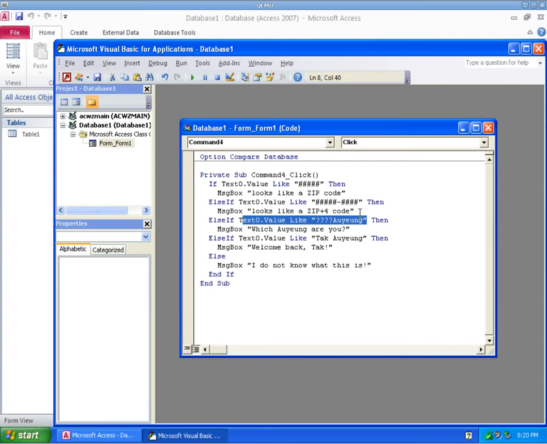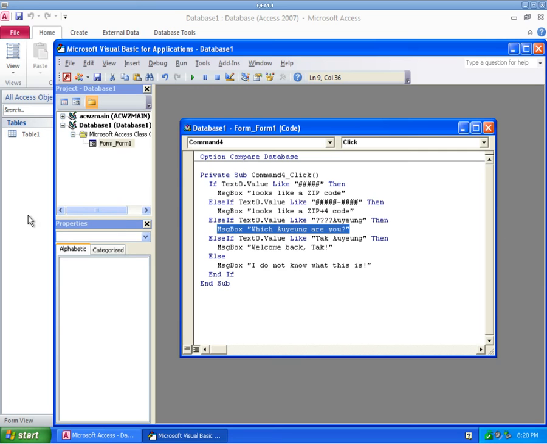Okay, "tag space Aryang" does fit the pattern of anything, anything, anything, anything, AUY, EUNG. So this will match. It will give me a value of true. And what VBA will do is it will print the message, "which Aryang are you", right there. Even though the next condition also matches, it does not even have a chance to execute, because as soon as you take one of the branches from a multi-branch conditional statement, it gets out once that branch is done. It does not continue to test for the additional conditionals. It does not test for the other conditions.